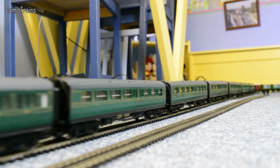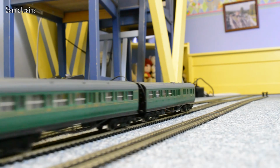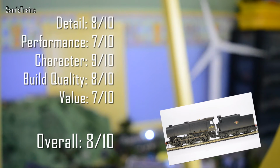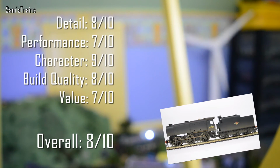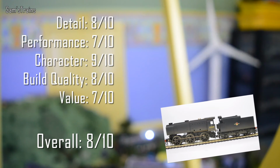Alright, so those two are running around very happily, and while they do, I thought I'd share with you some of the scores for the Hornby Q1. First of all, I thought the detail was really, really good, 8 out of 10. It's not over the top, we've seen locos with more detail, but there's certainly more detail than you'd expect from a loco of this sort of age, a few years old.